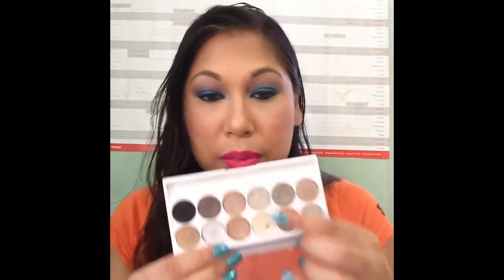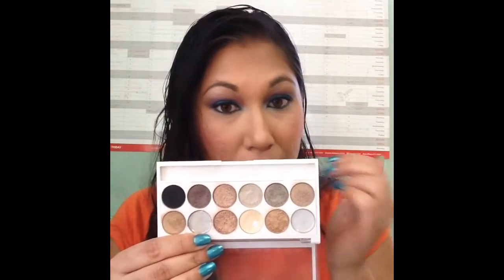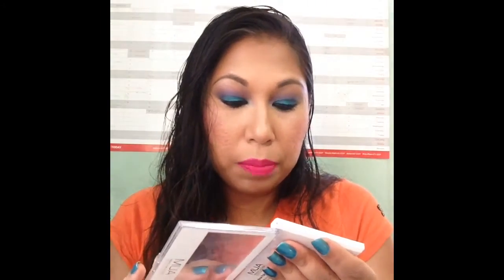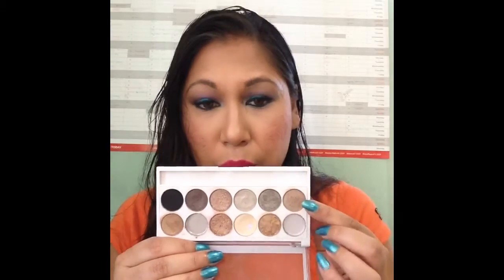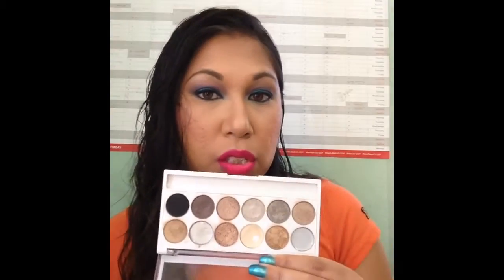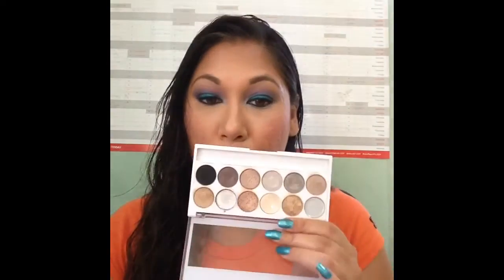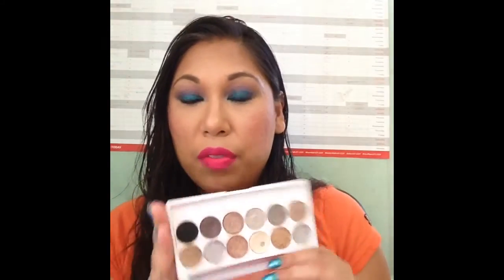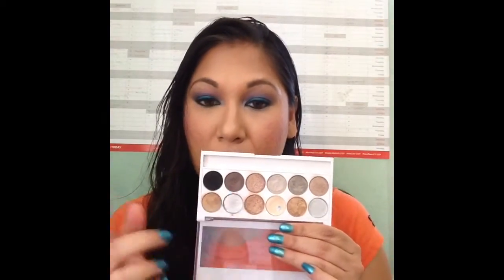Another color that I have a considerable dent in would be this color here. You can see the significance, and there is a difference from the last time to now. It's much more in. I'm trying to remember which color I used. I think I used this color a bit and this one for the month, but this is another palette that I plan to use up for when I am back at school every day. These are neutral quick colors, and I could just grab a palette and use it. But I think in August I will pull this palette, this one in particular, and try to use it up a little more, just because I have a lot of eyeshadows. I will be using this brown next after my brown finishes in the last palette from Pan.